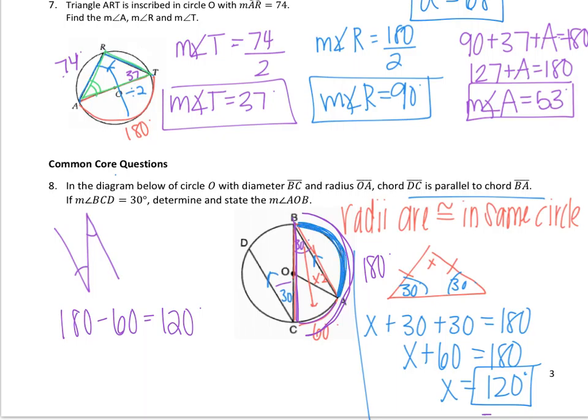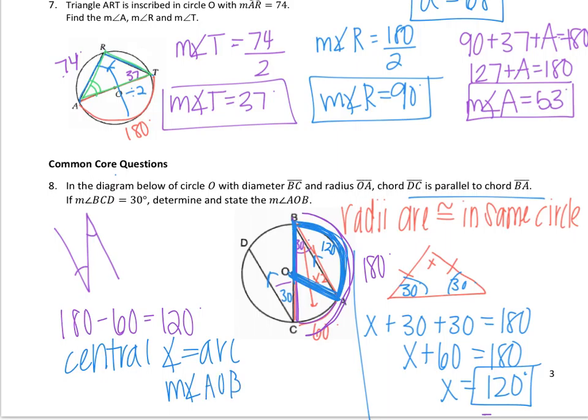I know this picture is getting messy. I'm going to try and make it as nice for you to see as possible. So arc AB is 120, and if I look at angle AOB, the one I'm trying to find, that's located at the center. Central angles are equal to their arcs. So if the arc is 120, then the measure of angle AOB is also 120. So this is just an alternate way to solve this question based on what we just learned above, instead of having to recall so much from previous units. Go ahead and flip it once you're good.